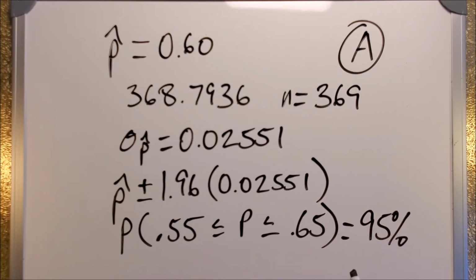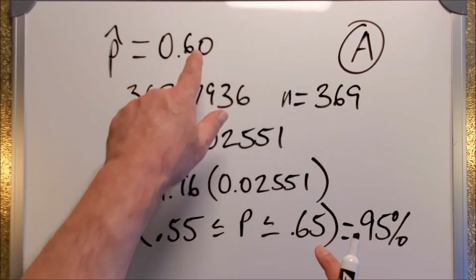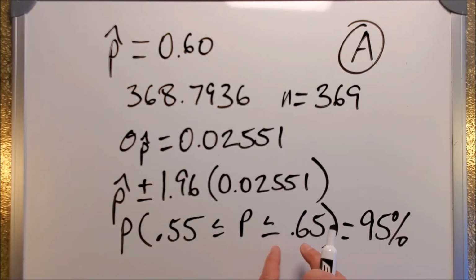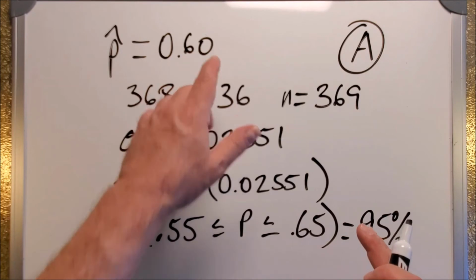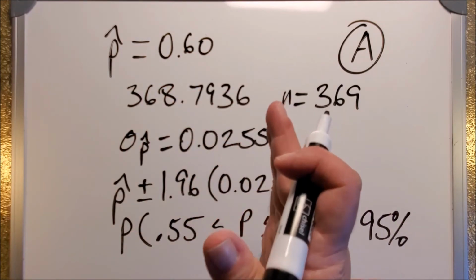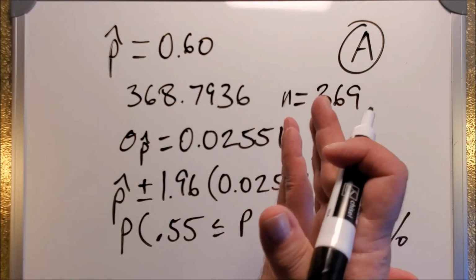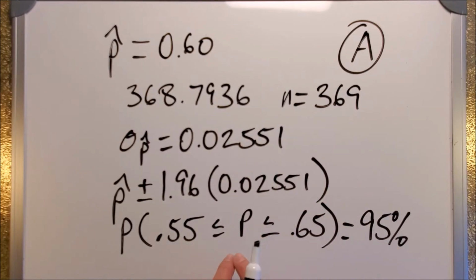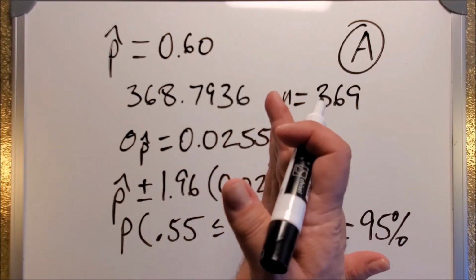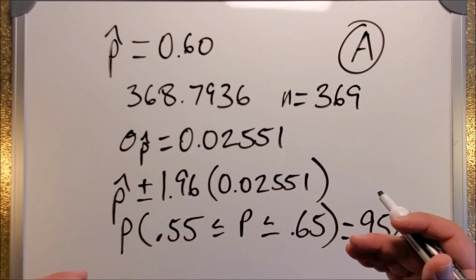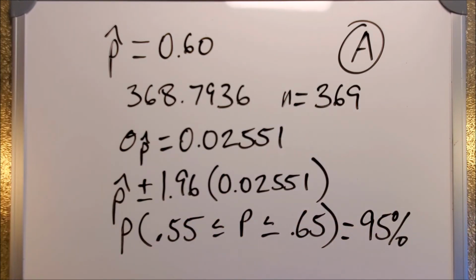Something that you should notice: whatever your confidence interval is, your sample result is always in the middle. It's always symmetrical around your sample result, right? That's why it has to be a wide window, because our sample result might not be centered right on the population proportion. It might be a little this way or a little bit that way. So we need to cast a wide net in order to make sure that we're capturing the population proportion.